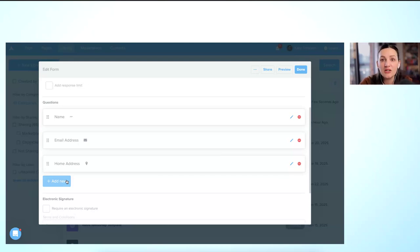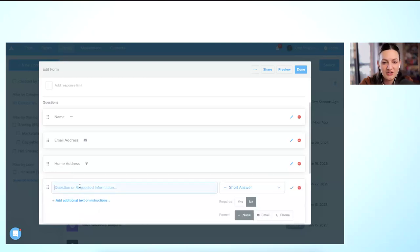Now, I'm going to show you how to do this, but one thing that's really nice, I am about to give you a form right after this that will have these custom fields. So as long as you copy that form into your Travefy account, you'll have these custom fields. So you don't actually have to go in and manually do it. Save you some time. But what you would do normally is you would say add new and then question.